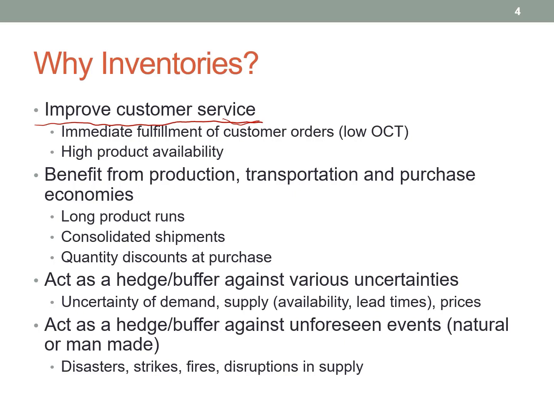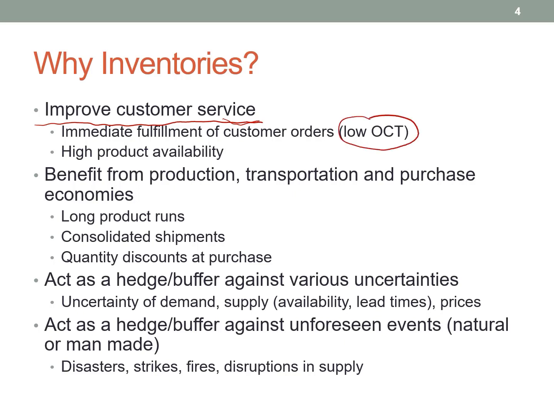Okay? If everything you wanted to buy took 6 weeks or 2 months to get to you, imagine how difficult life would be. Imagine going to a store for milk and the store telling you, we have called the farmer, he's going to milk his cows tomorrow, and then the day after tomorrow you can come pick up the milk. Okay, so life would be very, very difficult. So customers like low order cycle time.